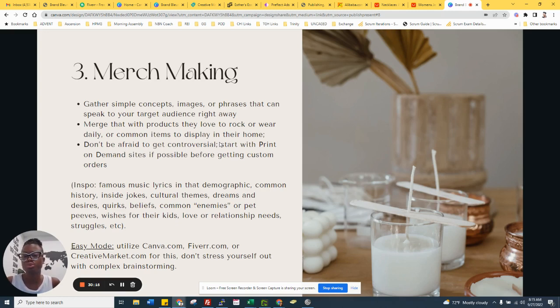Even if you do get custom orders, start with a very small batch. And that's again where Aliexpress.com comes in handy. Alibaba vendors tend to require large orders, at least 500 or 1,000, 5,000, things like that. And you don't want to be caught having 5,000 products that nobody wants. So, start with a smaller batch, maybe of like 20, and then test it. AliExpress tends to have vendors where, like I said, you can order smaller amounts.